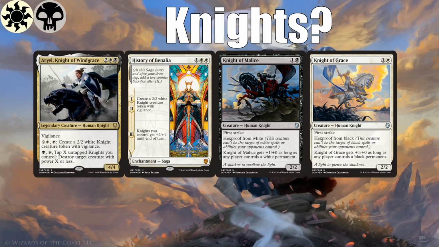So Ariel is a ridiculous card. It's one of the biggest bombs in the format. Even though it's gold, you should probably first pick it in most cases. It's a creature token engine, and it turns all your knights into assistants, basically, for removing your opponent's creatures. History of Benalia, obviously, is a really strong card. It's more aggressive than Ariel, but they both work well together. They both really like having knights in play.